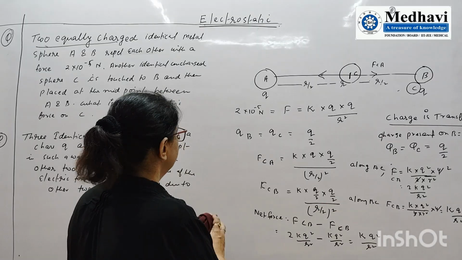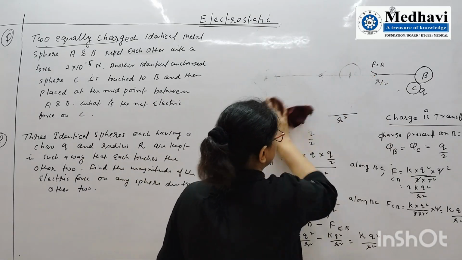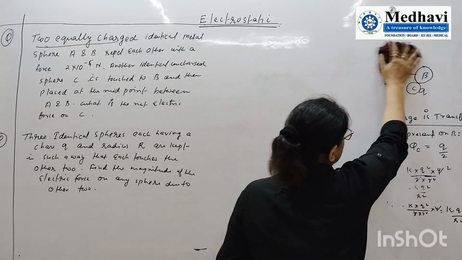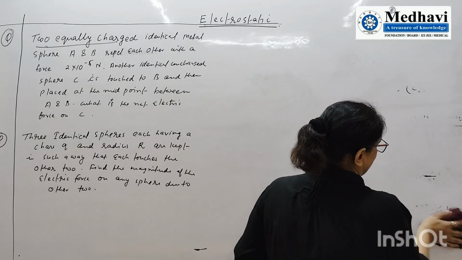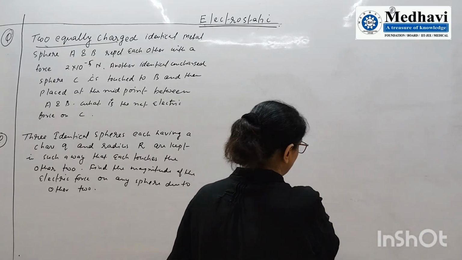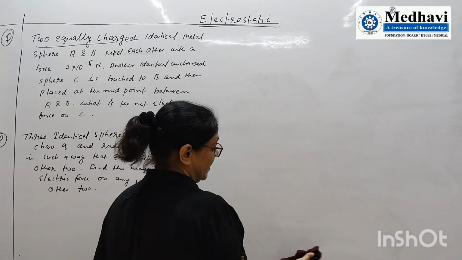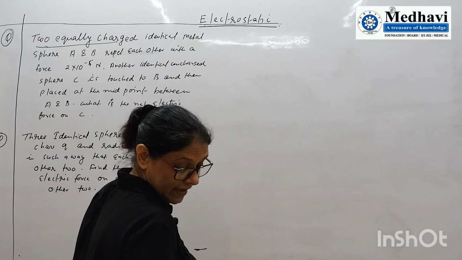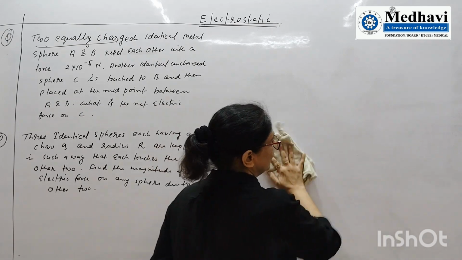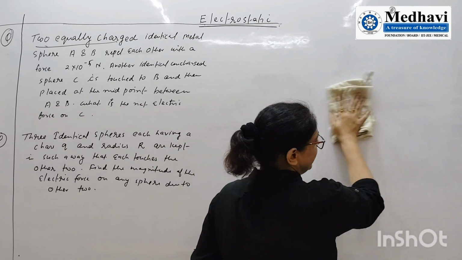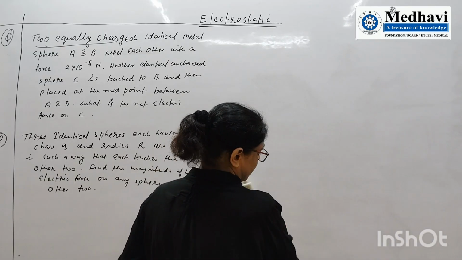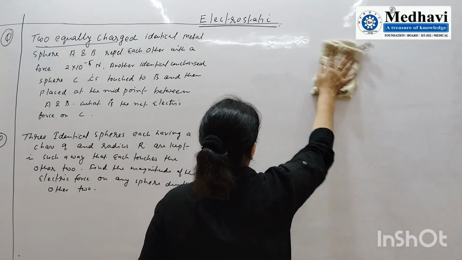The second point, this is very important information, that charge is transferable. So what is the conclusion we have drawn? Charge is transferable, and similar nature of charge is transferred from one body to other body when they are in touch or when they are in contact. And third, the charge transferred to a body is always less than the charge present on the other body. So this is a very important information that we have got.